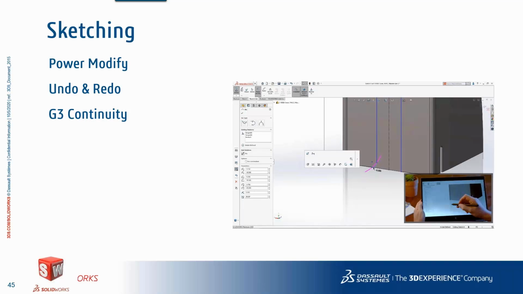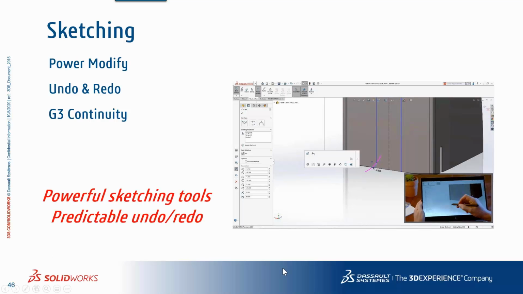Since we're running low on time, basically these tools have been really enhanced to allow users greater flexibility when using touch-enabled devices. With simple strokes and swipes, you can trim features, and you can move, copy, and offset with different gesture commands. Power sketching tools, predictable undo, redo. There's also an undo, redo function now so that if you undo out of your sketch, you don't lose everything. You can come back to it.